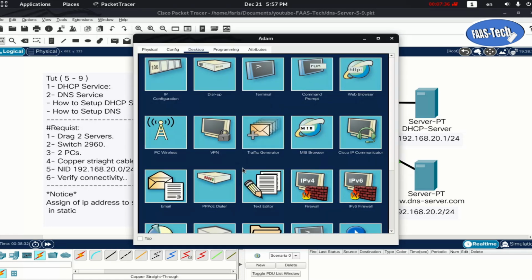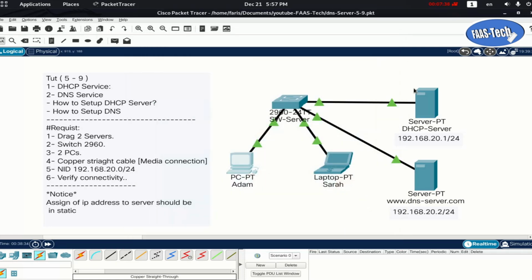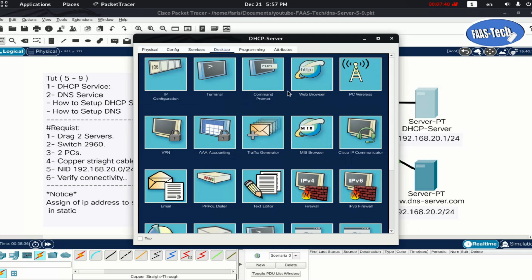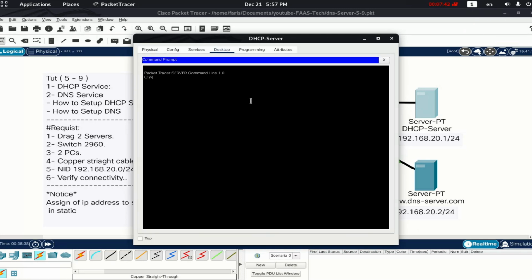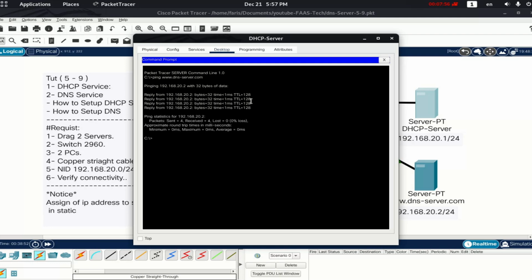For example, go to the server, open the command prompt from the server, and ping www.dnsserver.com, and wait. Great. As you can see the result here, this is the IP address.